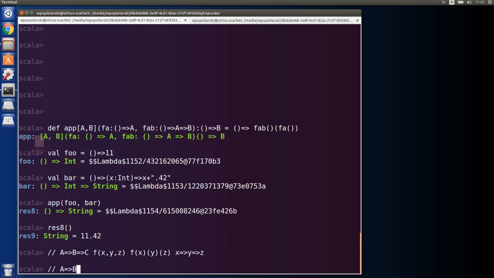And now we would like to implement that using functions only, as I said. So let me define the first function, which is parameterized by a, b, c, and two arguments. The first is my arrow, so my binary function.